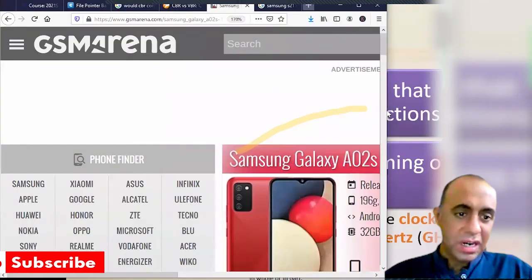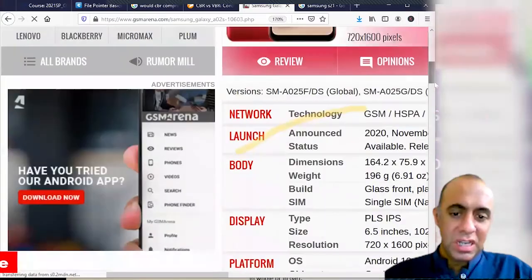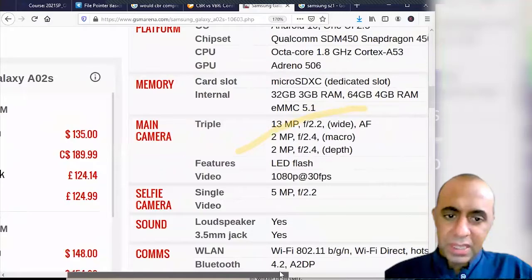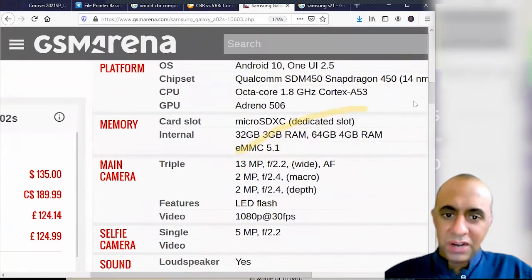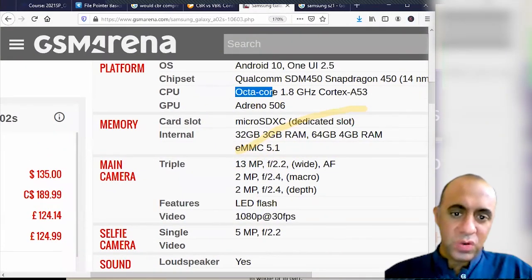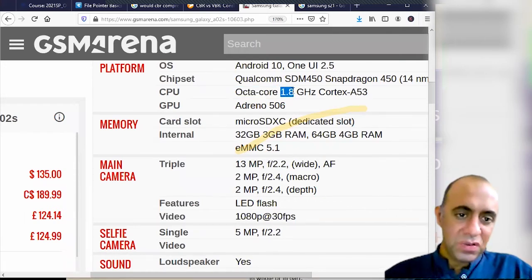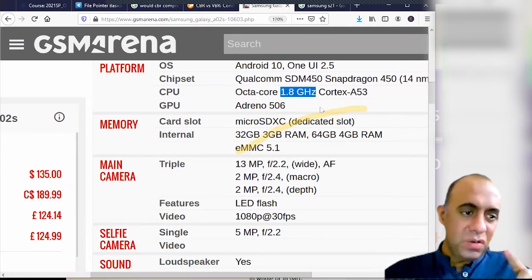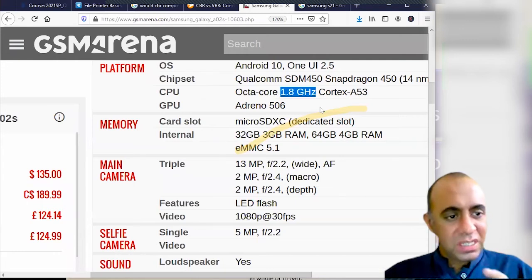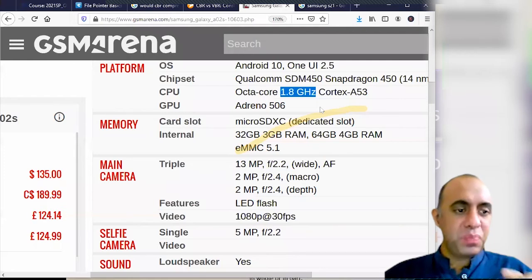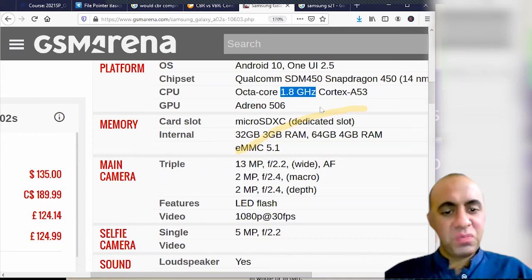So Samsung Galaxy A02 is a phone which is of course just like a computer. It has a processor and memory, but it's a very cheap phone, I think 10-20,000. If you look at the processor under the platform section, you can see that it's an octa-core processor, meaning it has 8 processors in one housing, and the maximum speed of each of those processors is 1.8 gigahertz. That is the heartbeat, how fast it beats. So the heartbeat of this computer is 1.8 billion per second. Not million, billion.